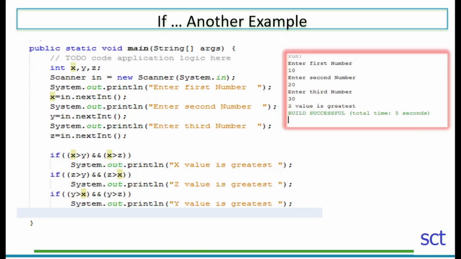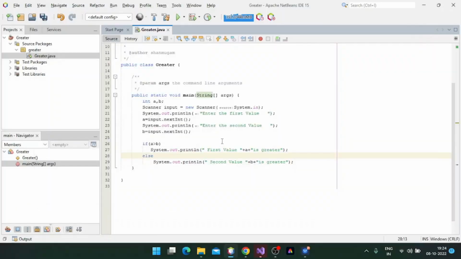Now next, going to an if condition with another program. I am going to take 3 values from the keyboard and find out which is greater. Here I am not going to use the else condition at all. This is another example with if condition without else and by using logical operators. We have seen about the logical operators in the previous videos. We are going to use the logical operator also. Let me continue with the same program.